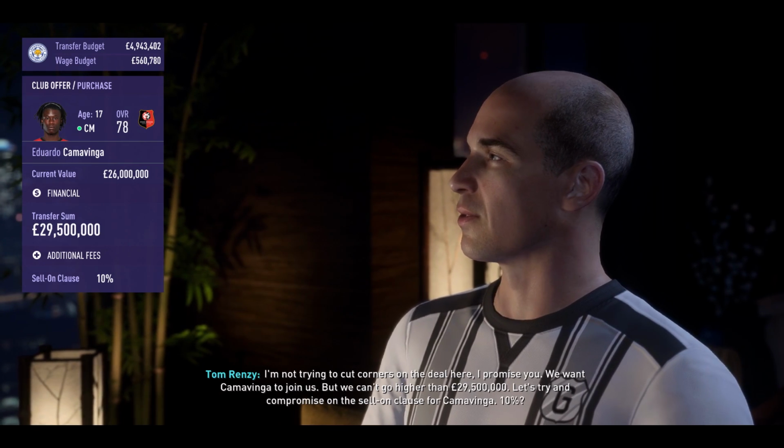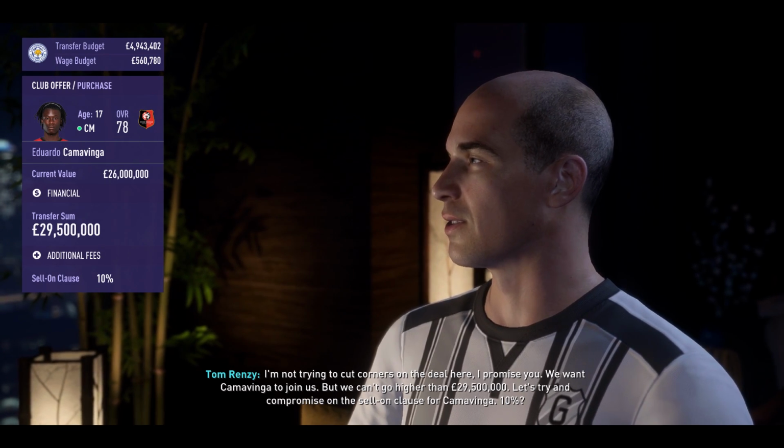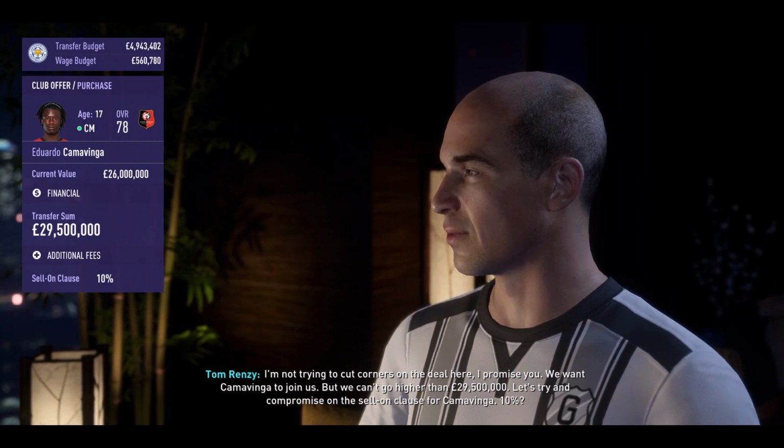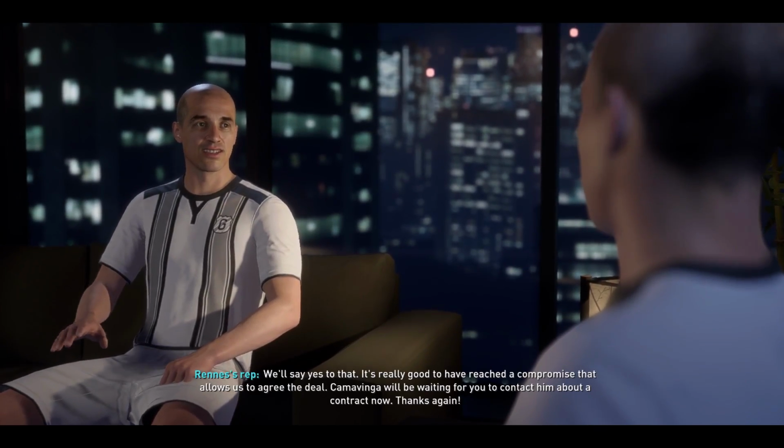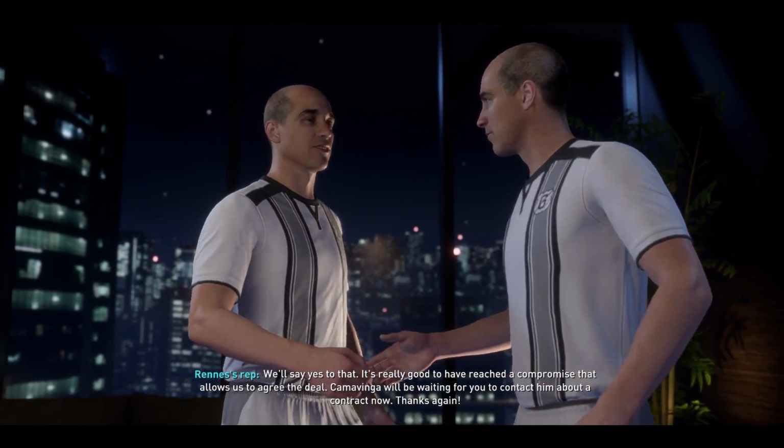Again, I don't mind the selling clause because the chances of us selling him are very unlikely. But a transfer sum, I would like to try and maybe bring that down a little bit, even though I've just added 500k to it. But let's have a see what they say to that. And they're happy with that. The 10% sell-on fee and a fee of 29.5 million.